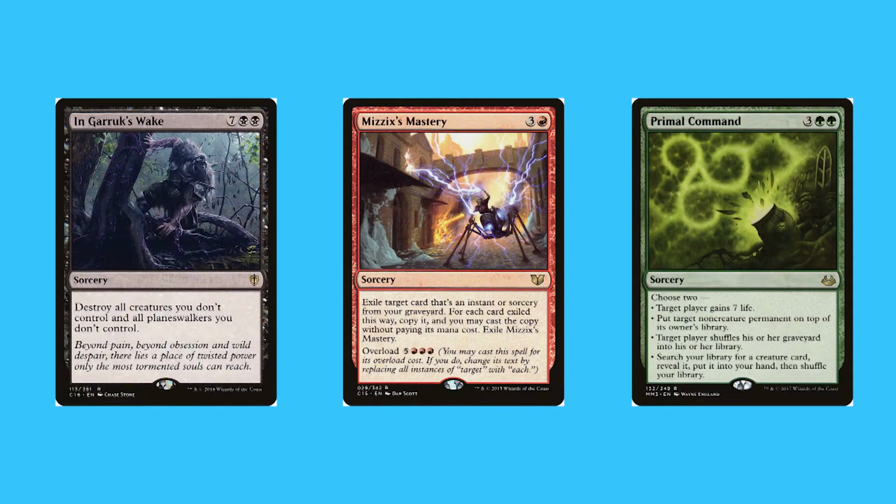Next, we will be talking about Sorceries. Sorceries will be considered a non-permanent card because it doesn't stay on the field. It is literally you pay it, it does its thing, and then it goes to the graveyard. You can only activate Sorceries on your main phase 1 and your main phase 2, again, unless told otherwise. Here are a few examples of Sorceries.